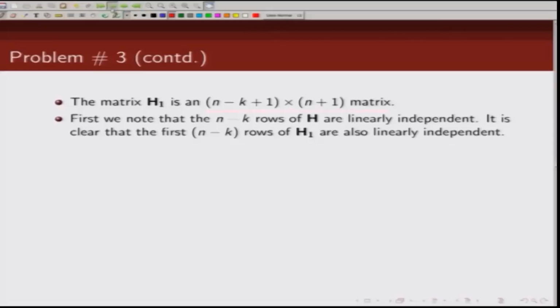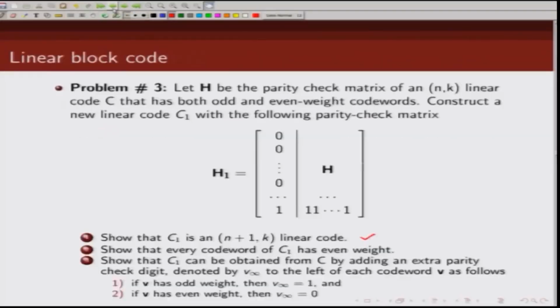Now, go back and look at the new construction. So, these n minus k rows are linearly independent, and what have we added here? We have added 0 here. So, these new n minus k rows will also be linearly independent.